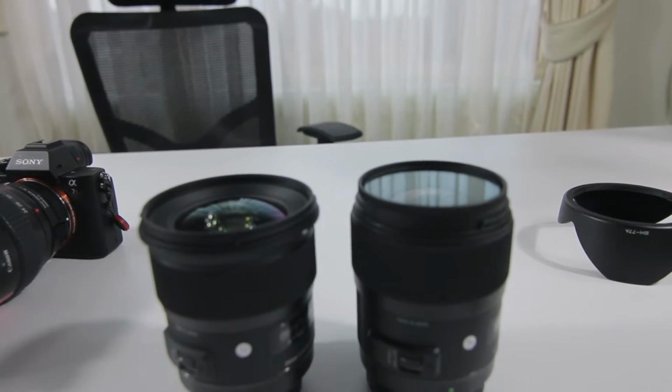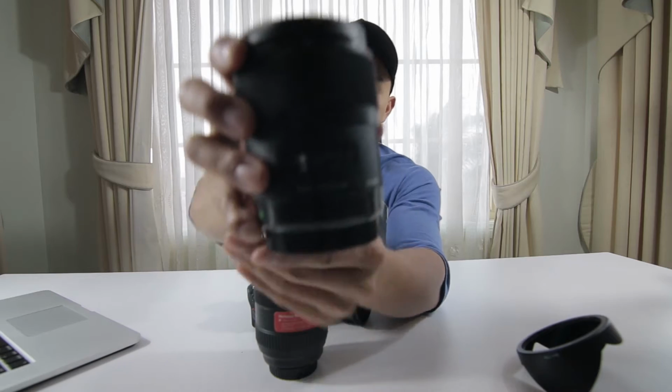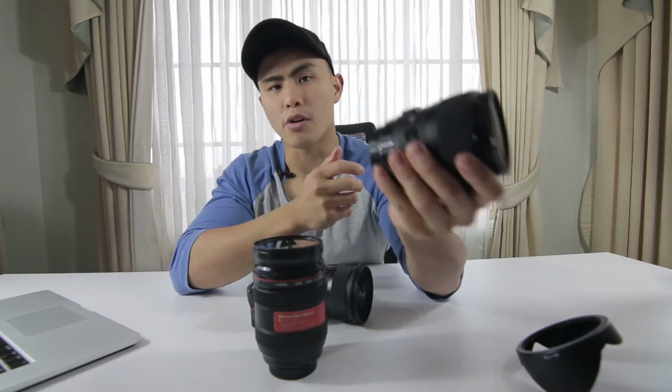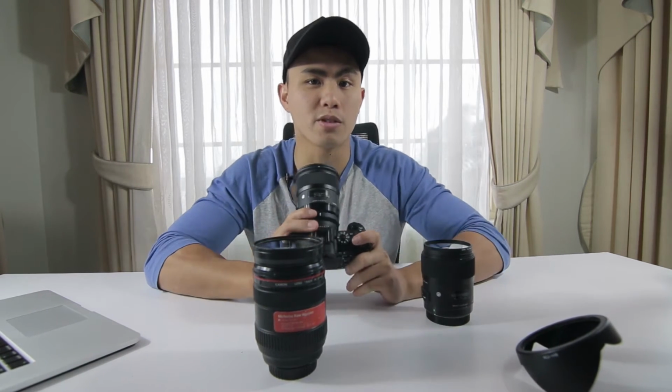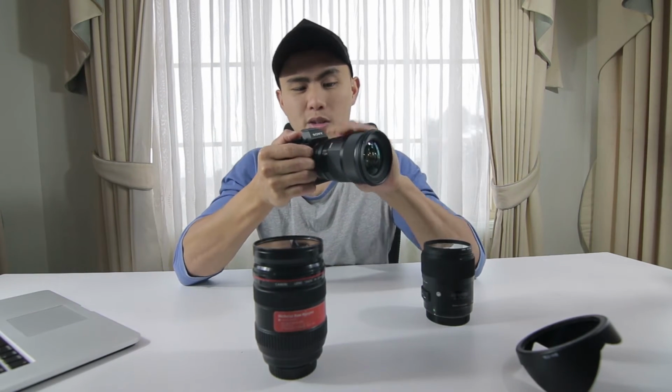Now my first Sigma lens is actually the Sigma 35mm. This was my go-to lens that I used to shoot at weddings. I tend to use this on the groom side because grooms tend to move a lot, and you still get the bokeh as well. But this is a lot wider. So this is gonna be fantastic for me because I'm gonna be able to shoot more dynamically, especially in closed spaces, in people's houses or rooms, and get those dynamic shots from the bottom, or get wider shots of bridesmaids or groomsmen mucking around as well. So it's a great thing to have.